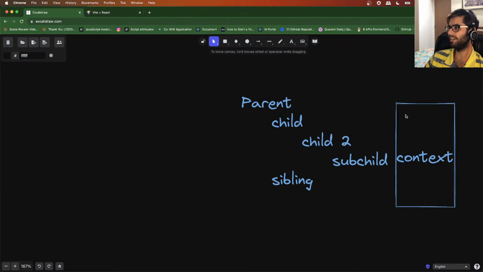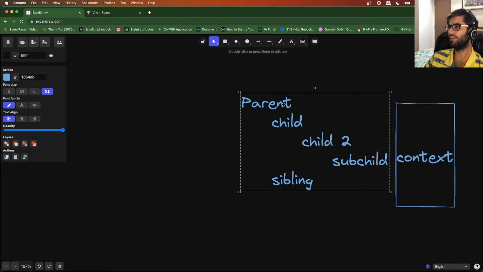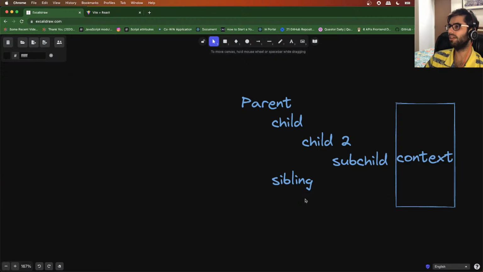So you can think that this is a vertical component which is available throughout the app, right? If you define the context over here, you provide the value for the context over here, it is available to all the child components irrespective of where they are placed, right?